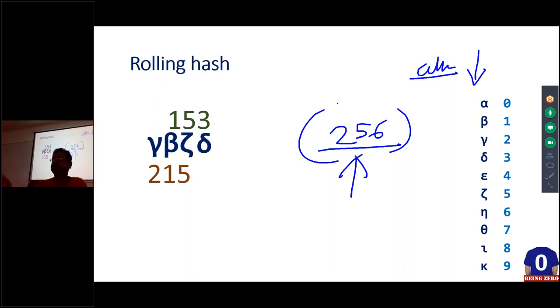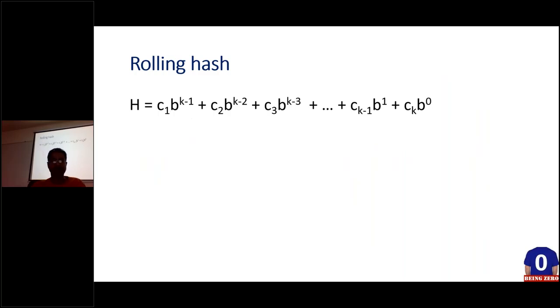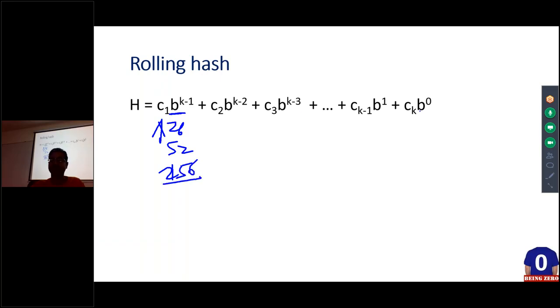The size of the character set, or your alphabet. When I say alphabet, it is the character set, not actually one ABC. It can contain whatever your ASCII characters are, right? We take it as a base, right? Clear? So something like this. You take the ASCII code and whatever base is there, 26, 52, 100, 256, right? You keep generating a number like this.